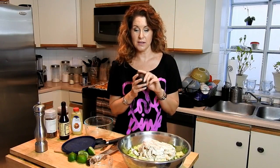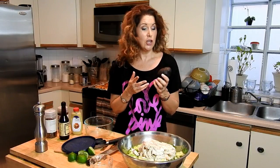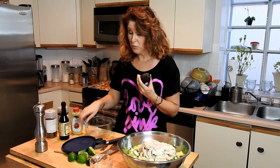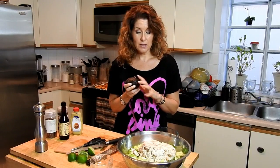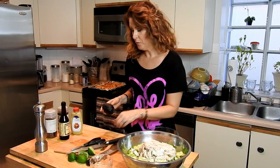And then the final thing you want to add is an avocado, because it just makes a really great, a really healthy fat to add in there. You could add a second one if you're really into avocado. It depends. A lot of them didn't look that ripe. I only bought one. I normally probably would buy two because we love avocado in our family. And it's a really healthy fat, really great. And we're going to cut that up and put that in there as well. But that's the last thing I do, because you know an avocado, when you open it, it browns in 2 seconds. So you want to put that in there.